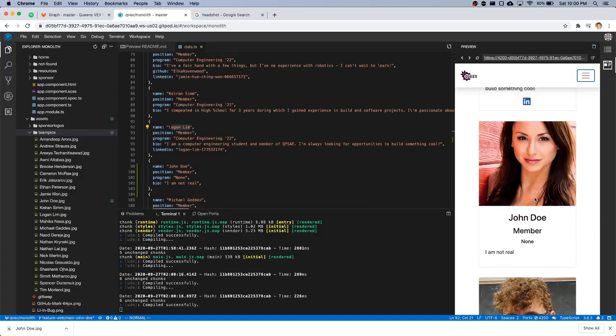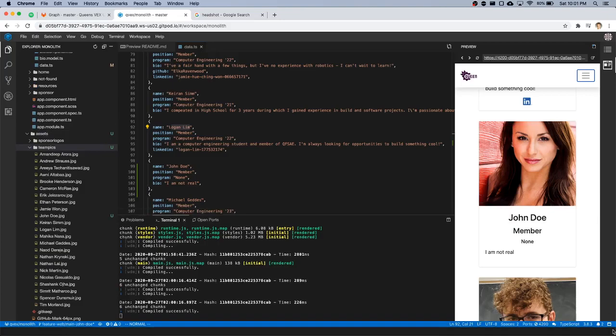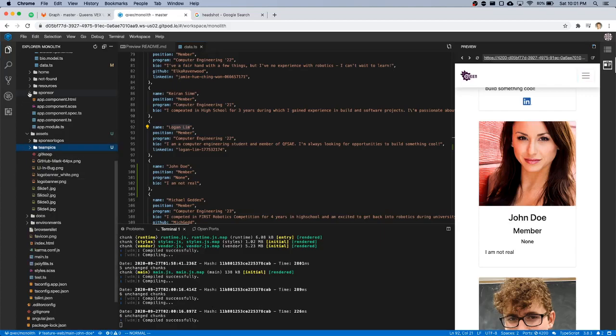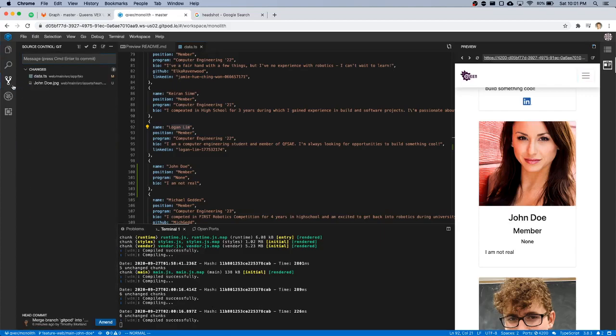And now the only thing we have left to do is to make a commit. So log these changes on our new branch, and then file what's called a merge request, which is a declaration that you want this code to go into the master branch. And then one of us will look at your code, see if we think it's good, and then add it in. So now that we have these changes, let's make our commit.